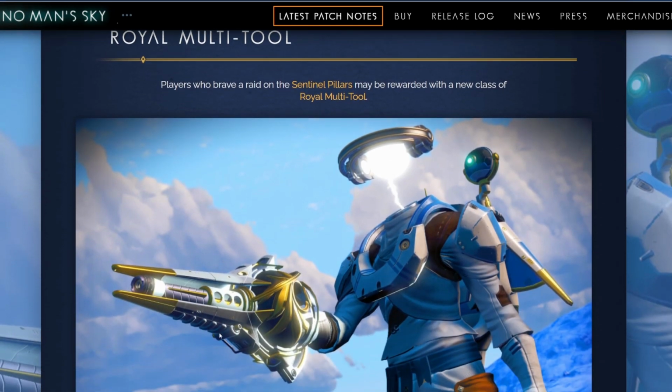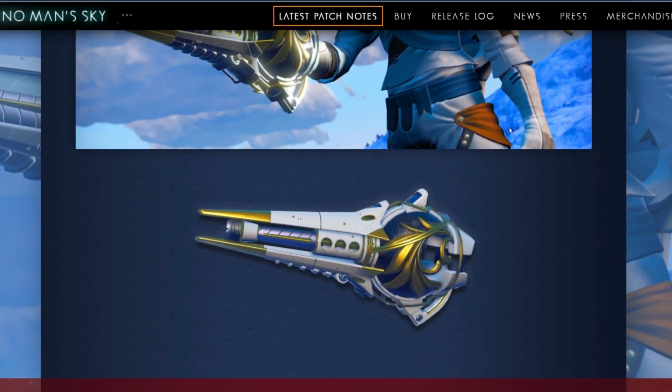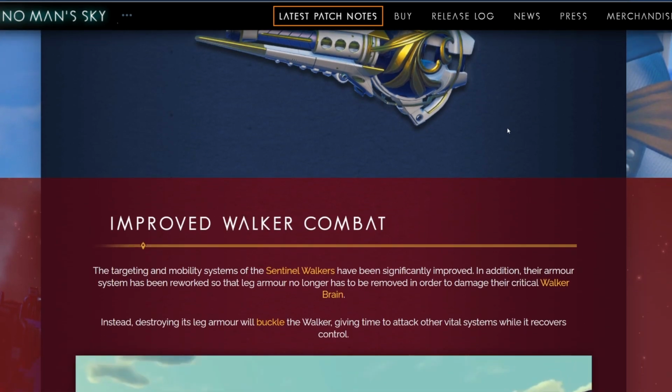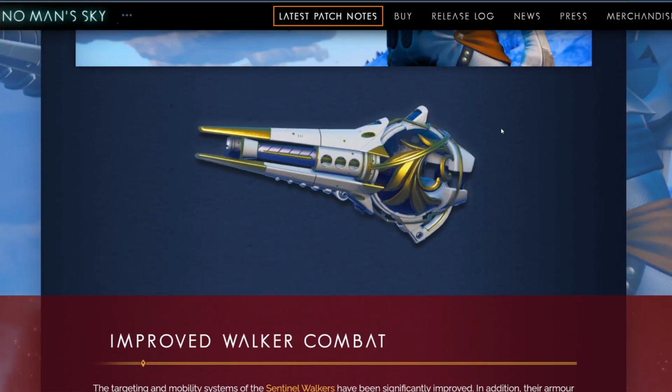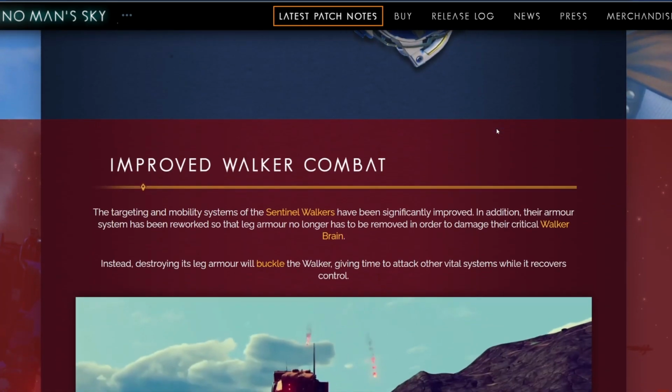Royal Multi-Tool. Look at that. What? Players who brave a raid on the Sentinel Pillars may be rewarded with a new class of Royal Multi-Tool. That was not what the one I saw. The one I saw will look like crap. Improved Walker Combat. It almost looks like an energy sword, bro. Dude, if we get... Come on, energy sword.